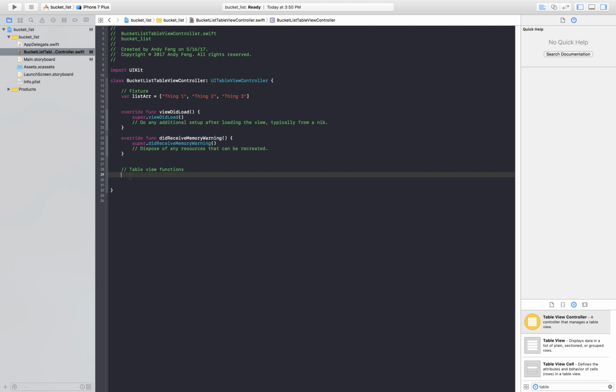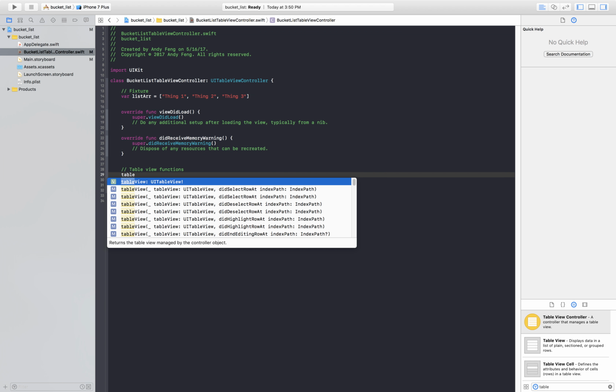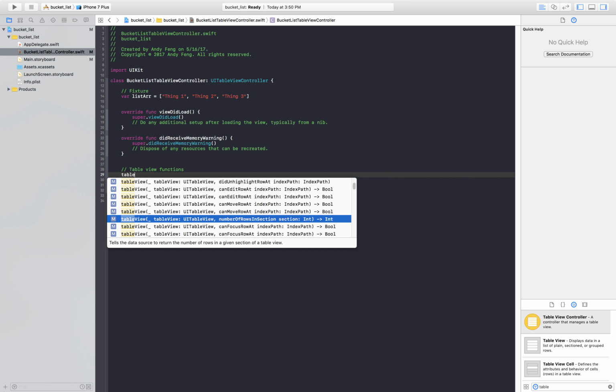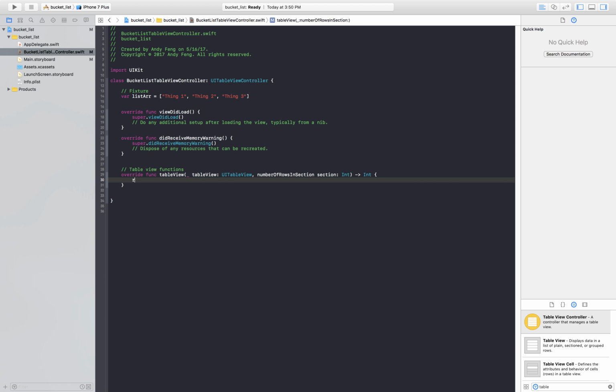All right. So the first one is going to be number of rows in section. We're going to return the list array.count. How many elements are in our fixture right here? That's the number of rows we're going to do.